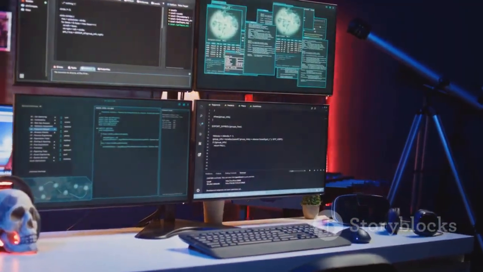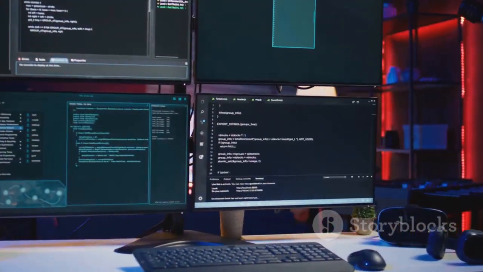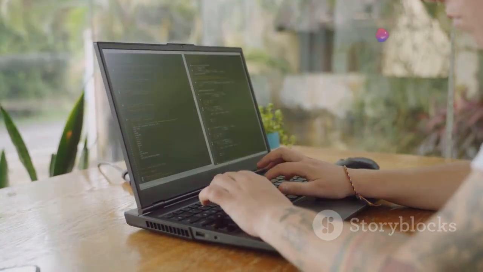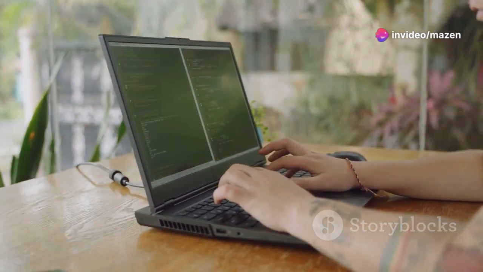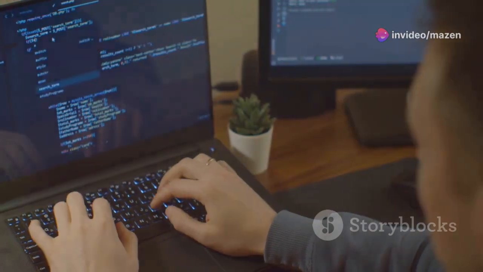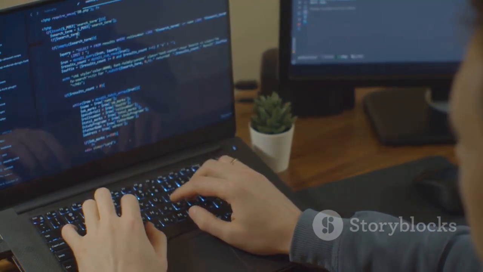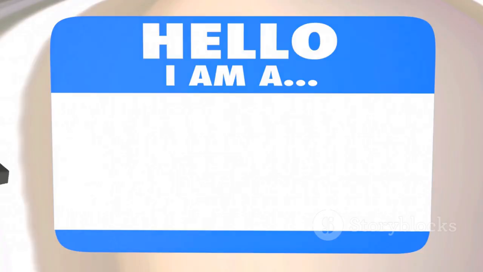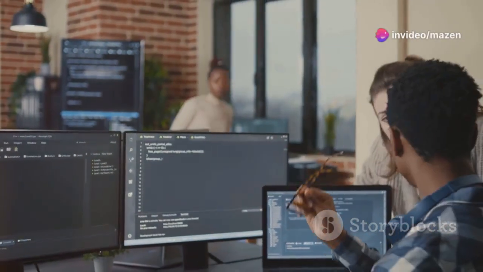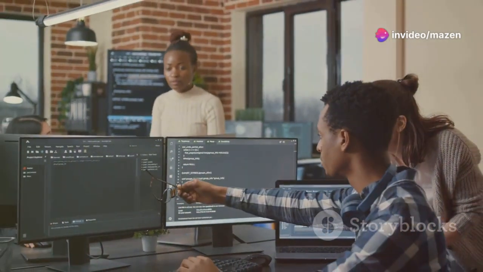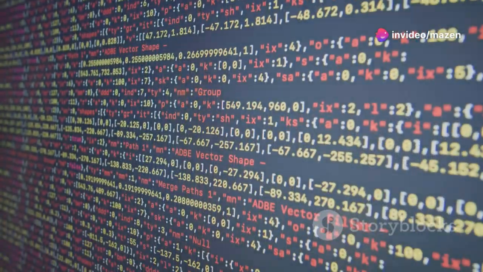Section 5. Example 1. Greeting your user. Let's create a function that takes a user's name as input and greets them personally. def greet_user(name): greets the user with the given name. print("hello", name). greet_user("Alice"). Here, name is a parameter. It's a placeholder for the value you'll pass to the function when calling it. When you call it, the function takes the value Alice and uses it to greet the user.